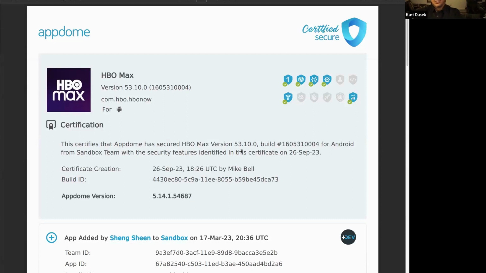So there is no question around, are the protections up to date? Are we using the latest and greatest defense? Did we ensure that this was added to our build? That's where we're going to have the ability to verify and say, yes, this is what happened. And since it's automated, we don't have to worry about it getting caught up in the human process.